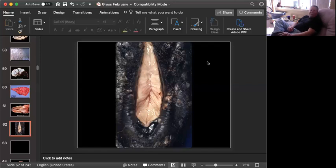Remember that it's an alpha herpesvirus. So the stallions will have lesions for 3 to 4 weeks. They start as blisters, quickly become ulcerated lesions, then they become flat yellowish plaques, and then they disappear. And for the most part, you never see them again. So these animals are infected for 3 to 4 weeks.